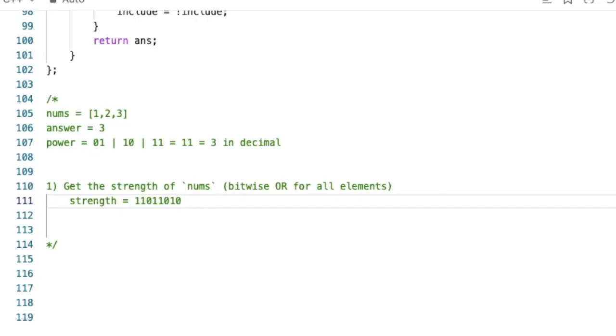Let's think about in what situation we can have a smaller value. We have nums, which will be something like this.